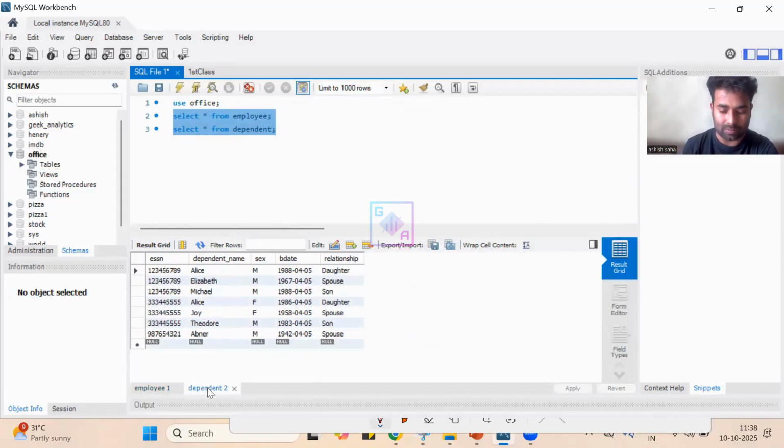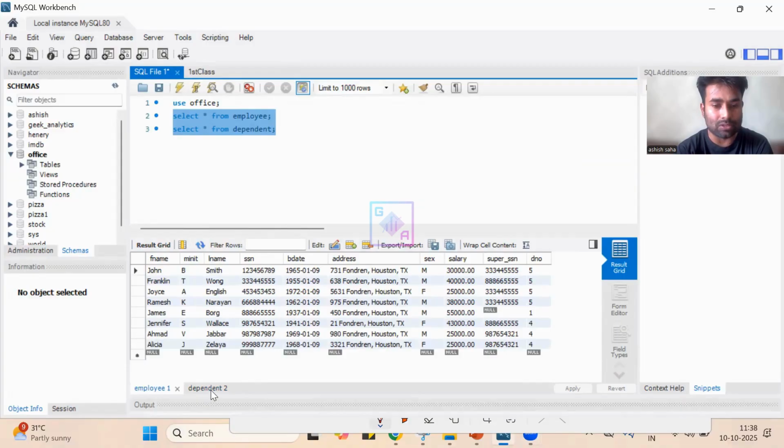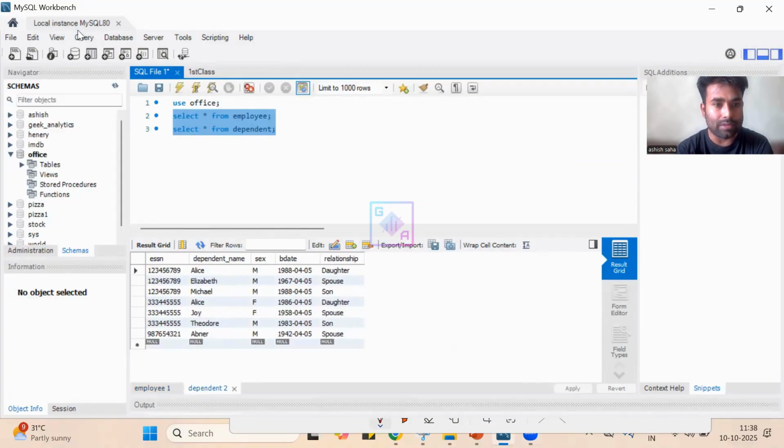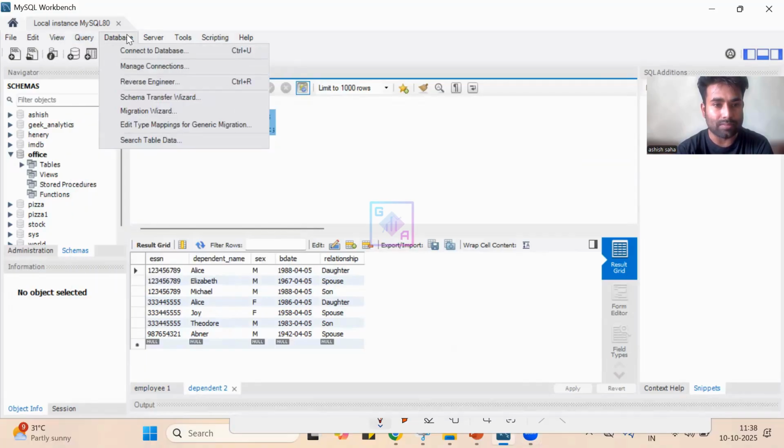Let's see what the relationship is between employee and dependent. If you remember, we discussed how to find the relationship between tables. We have to click on Database, then Reverse Engineer.